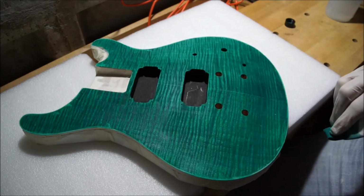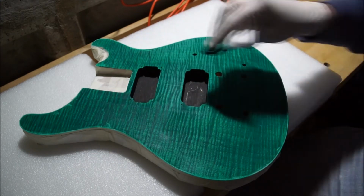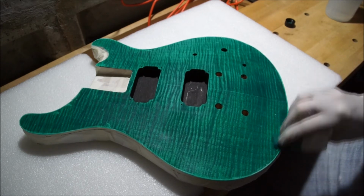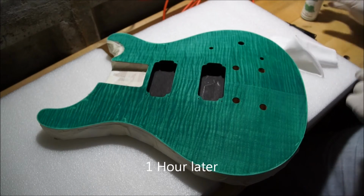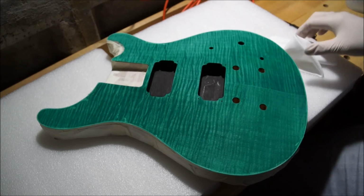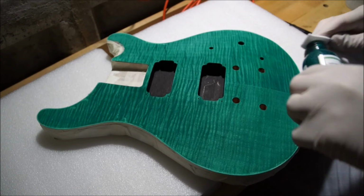Okay, so there we are. Coat two is finished and I will come back in an hour's time and see what that's like. Okay, so we're on coat three. I'm not really sure how many coats you're meant to put on, but I'm going to do a third coat and we'll see how we get on. So let's crack on.